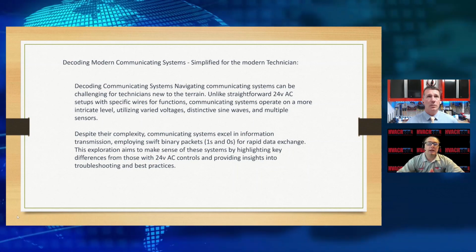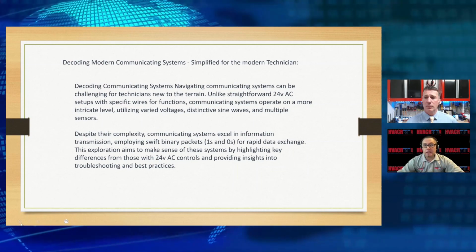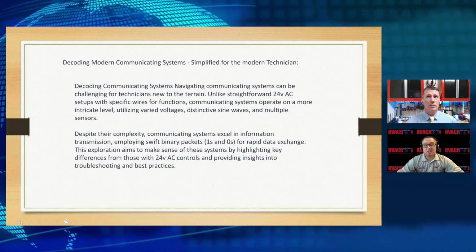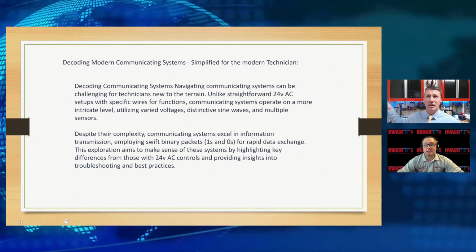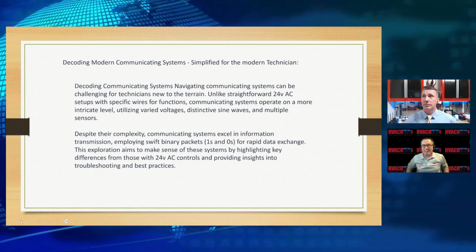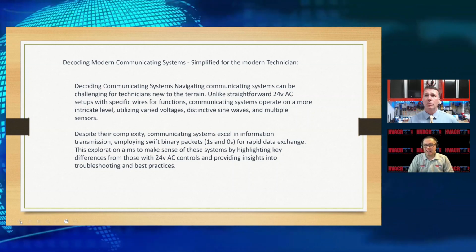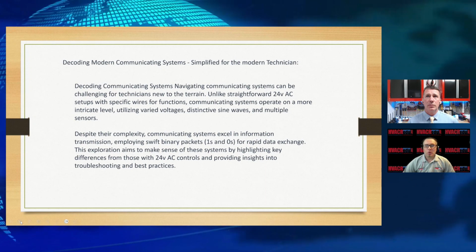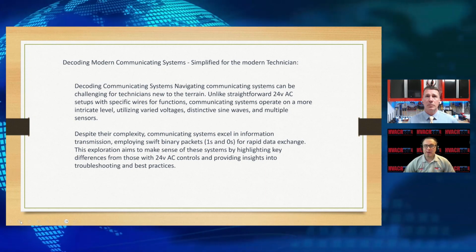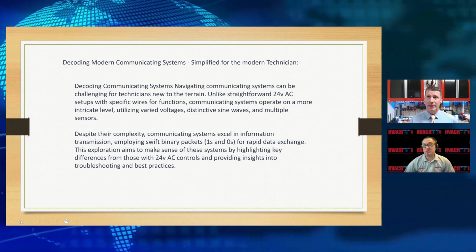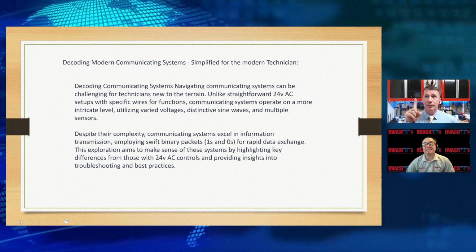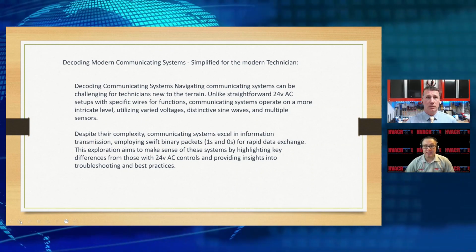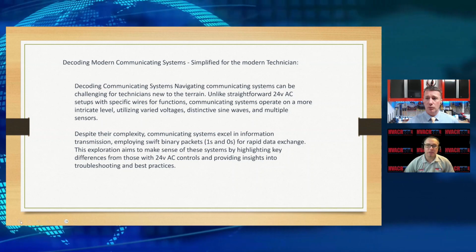And in the 24 volt system, the thermostat is just a fancy switch. It's gonna be a light switch, on or off, in this case 24 volts, typically. And in doing so, we either tell the heat to come on, or we tell the compressor to come on. Single command, or in some cases two speed. We have a two-speed condenser.